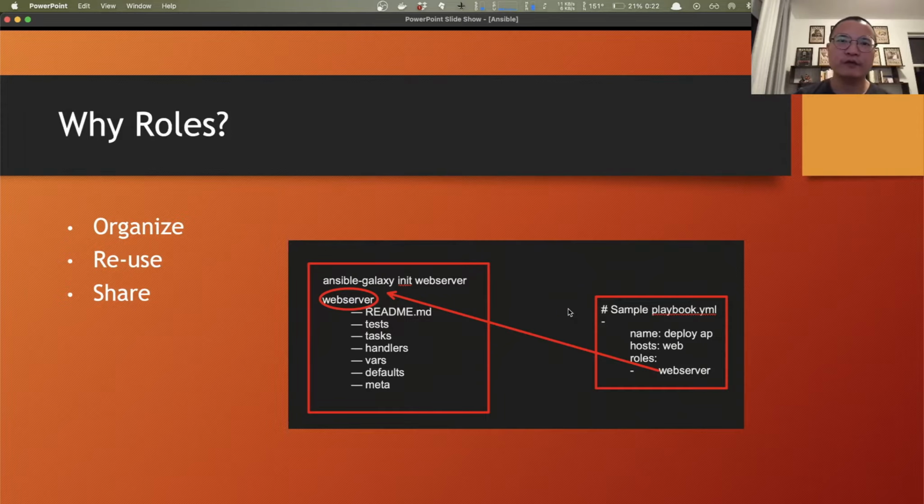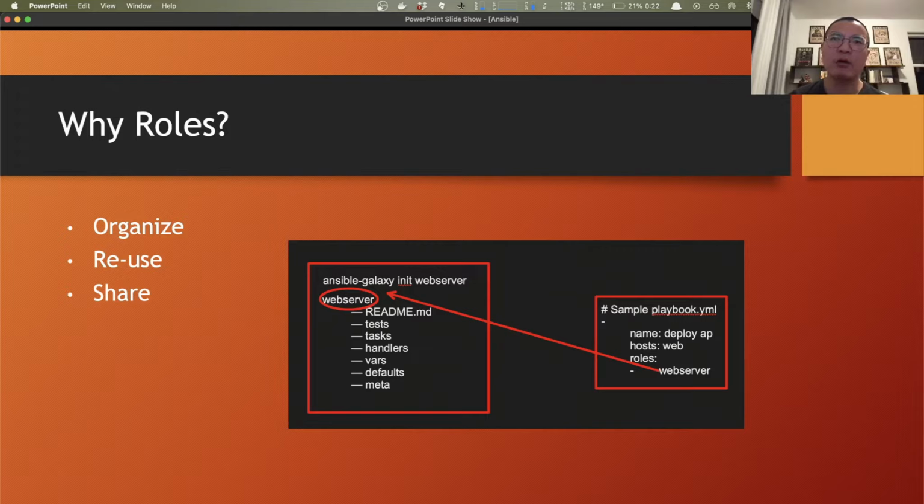So first question I guess is why Ansible role? So basically, roles are the recommended way of developing a playbook in Ansible. Roles help us organize our project in a standard structure. So you may ask, what exactly does that mean?